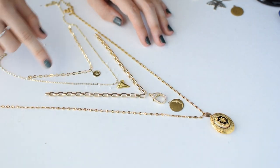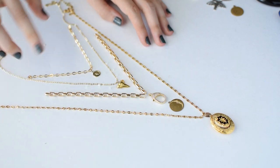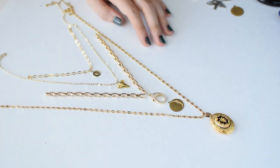So as you can see, I'm going to need extra chain to fill in the links here, but I'm just laying out an overall game plan for my necklace.